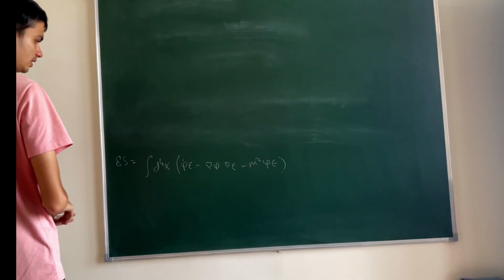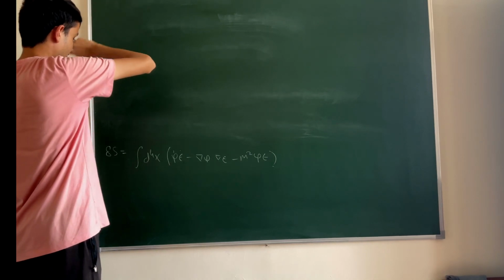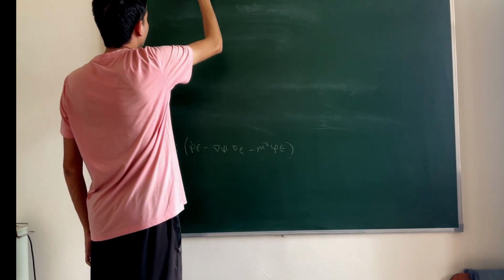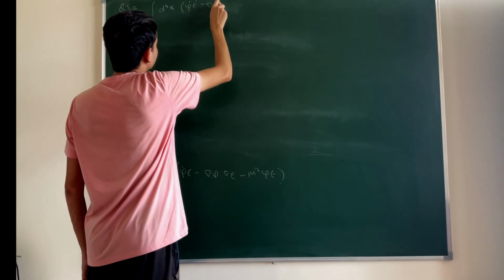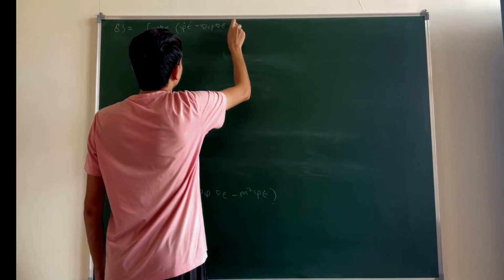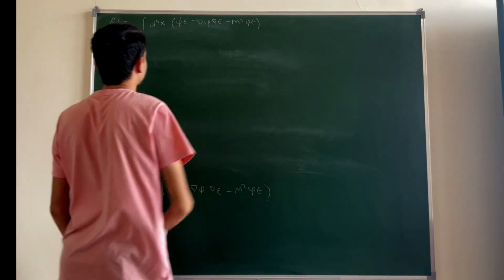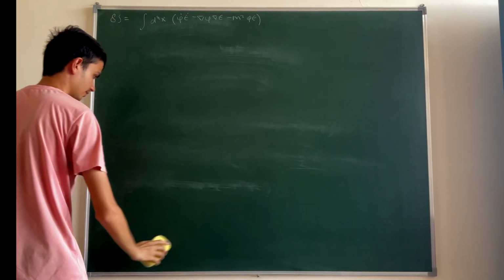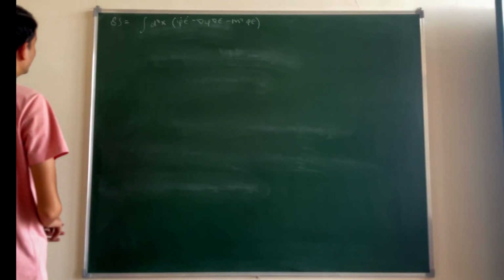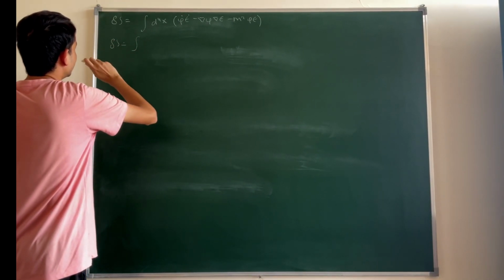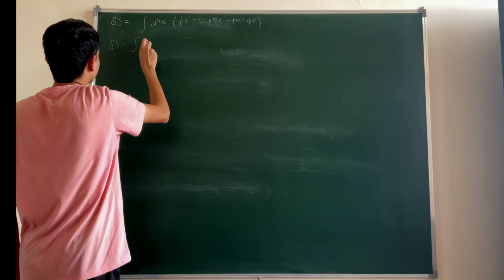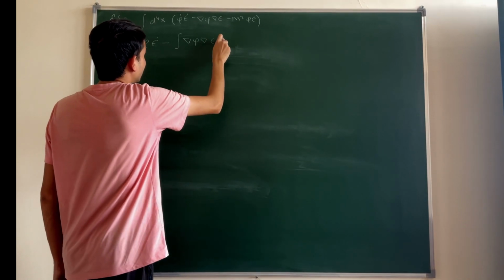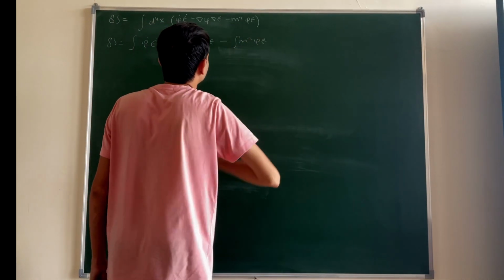So my final result till here is that del epsilon variation s is the integral of d to the power 4x, phi dot epsilon dot minus grad phi grad epsilon minus m square phi epsilon. Great. This seems completely fair. And what we can do now is del s will be the integral of, I'm just not writing it, this is just taking space, phi dot epsilon dot, minus the integral of m square phi epsilon. Okay, great.